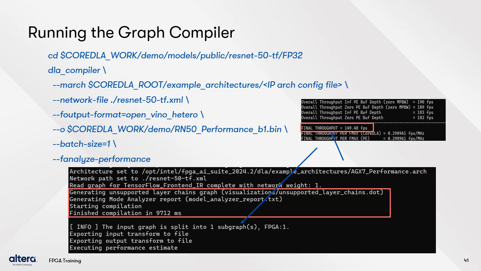The FPGA AI Suite Compiler (DLA compiler) tool can estimate the performance of a graph and IP architecture combination. The tool can also produce a compiled network that the runtime uses in AOT, or ahead-of-time, mode to control inference on the IP. The command explains the architecture file, which specifies the configuration of the IP architecture configuration parameters, such as large, small, and which activations to use. The .xml file along with the .bin describes the network. The .bin file stores certain parameters along with the model weights and the mapping files.